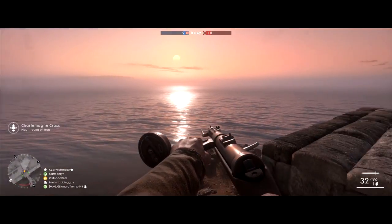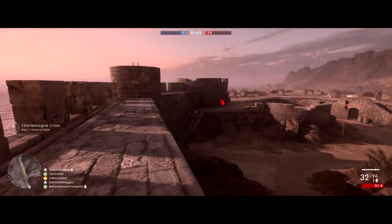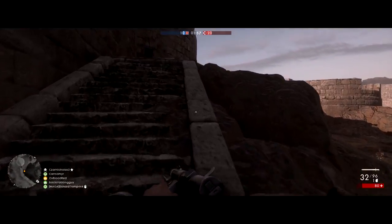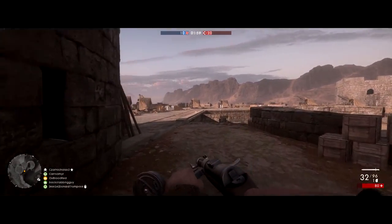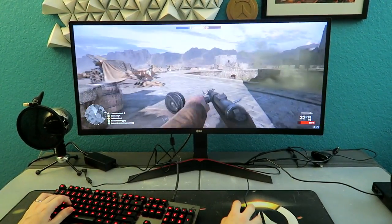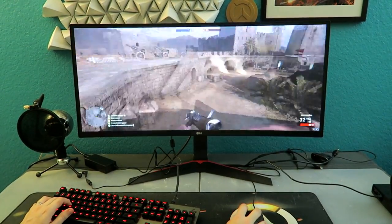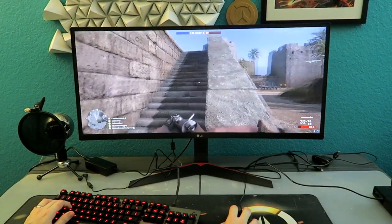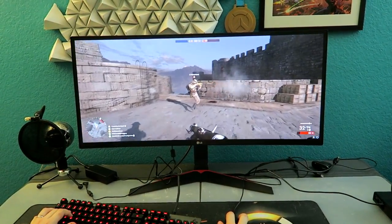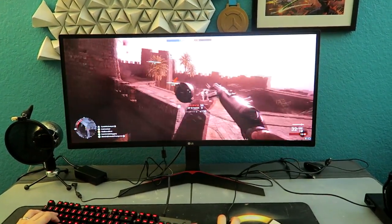It looks probably — if you're watching this on mobile or on a regular screen it doesn't look as great — but this sort of widescreen is very immersive because that's how our eyes work. That's why we have wider screens instead of vertical ones and why cell phone vertical videos look stupid. It is very natural to how you look around. I'm going to see if I can find somebody to shoot or bayonet for a little bit of good gameplay here. My wife has different melee buttons than I do.